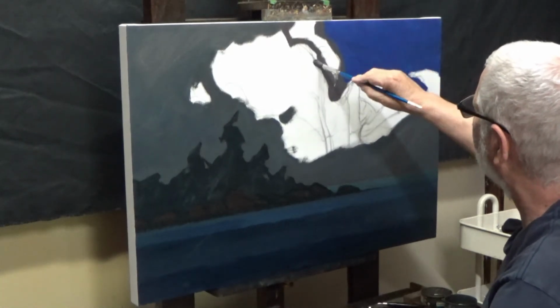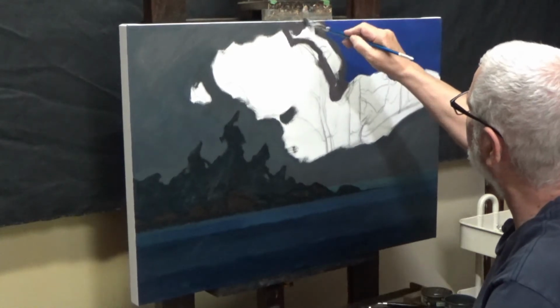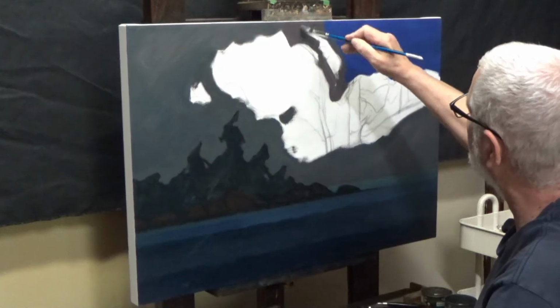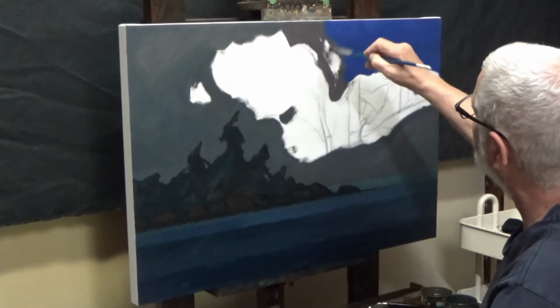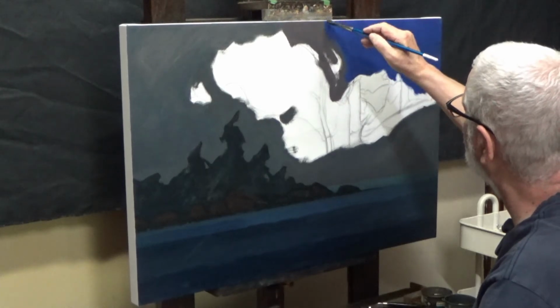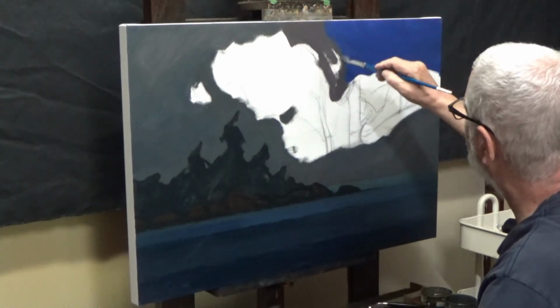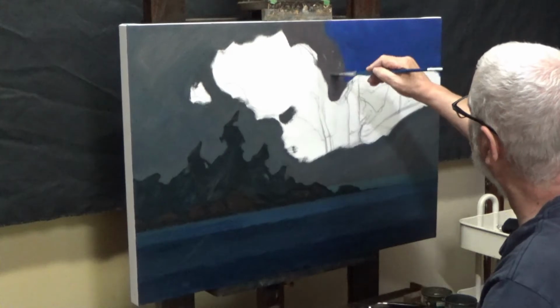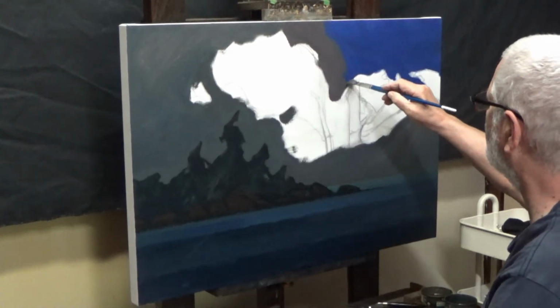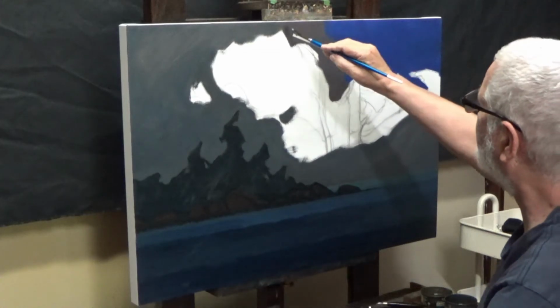So, okay, so that'll be the darkest of these. Very low value, that's fine. As I always say, it's easy to go up, much harder to go down in value. Unless your paint is dry, and I will be attacking this before things are very dry.